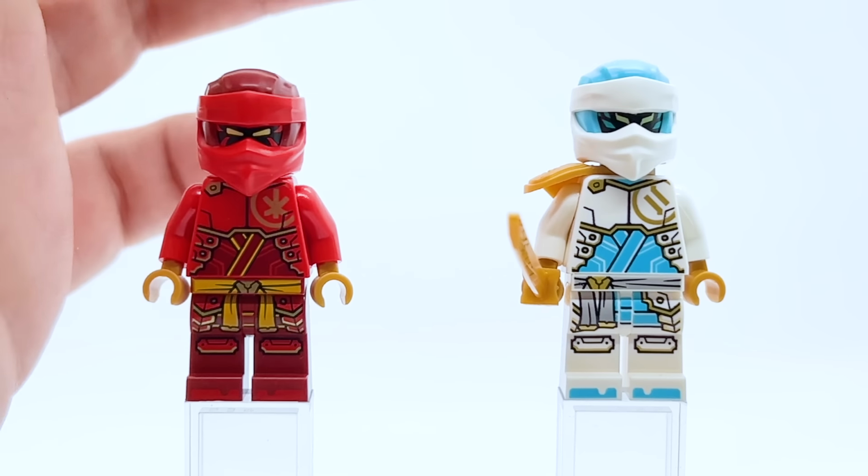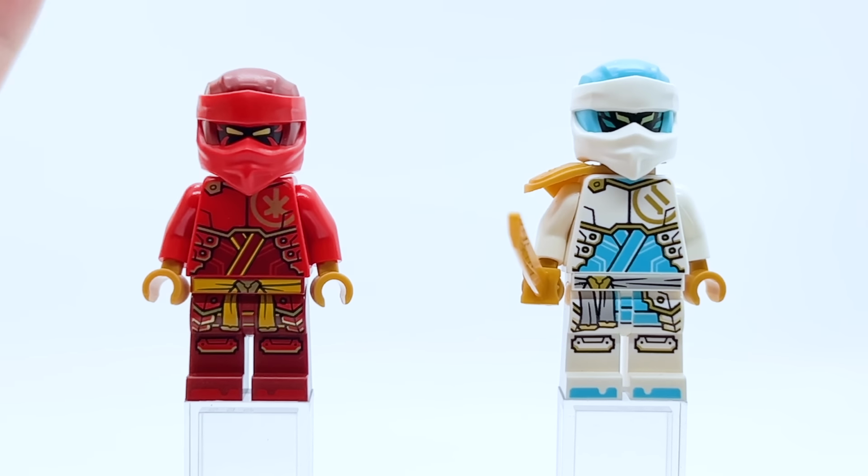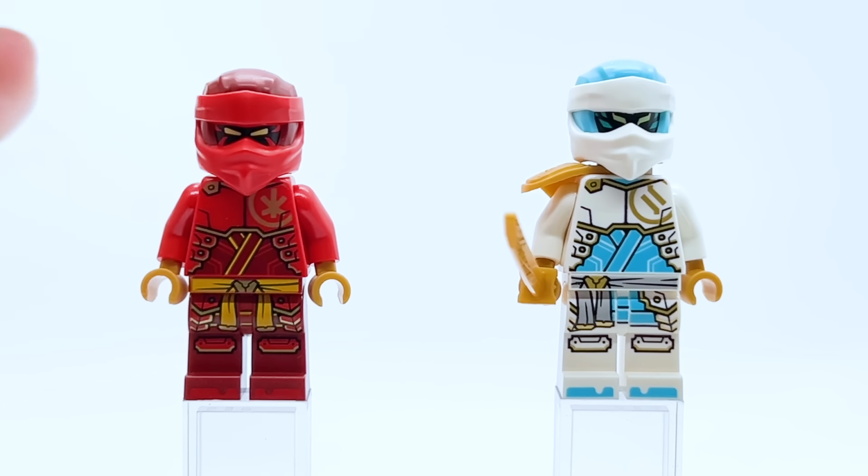Now you may notice that here Zane has his armor piece and Kai does not, and yes, that's just how the figures come. I assume it's because Kai doesn't fit into the mech with an armor piece, so they just left it off so it wouldn't be an issue for kids. That's the kind of thing that I get, but it's still disappointing to see. They want the minifigure just to be able to be plopped into a mech without issue, but it is still a little bit funny that Zane has his armor and Kai does not.